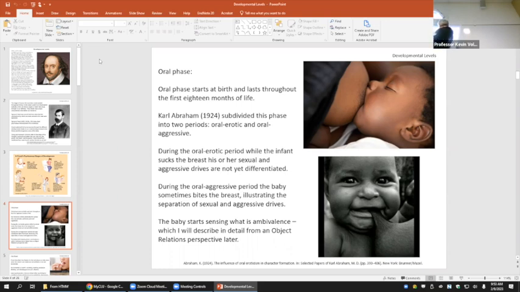Now, in kids who grow up and have personality disorders, the ambivalence will be mostly aggressive and bad with a little bit of good. Or if it's all bad, then that's also not good, right? So you want this ambivalence to be mostly good. We're going to talk about this later when we're talking about object relations, because this is sort of the object relations era of development. This is where the object relation stuff starts. Okay?